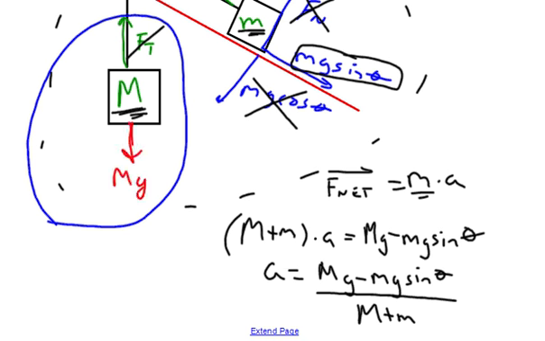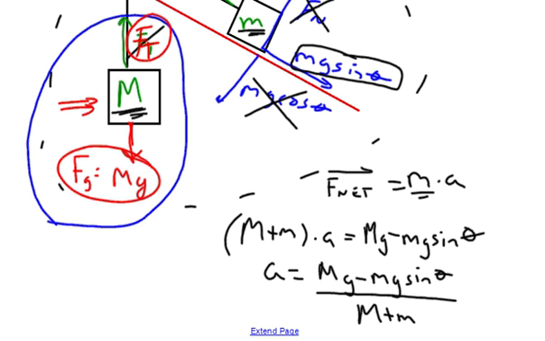So in that scenario, we've got our big mass M right here with a force of tension pulling it up and force of gravity pulling it down. And so the net force just on M is going to be big mg minus force of tension. And right now what we're looking for is the force of tension. We want to figure this out.